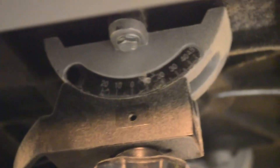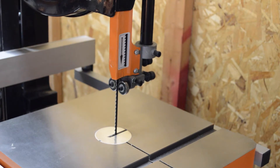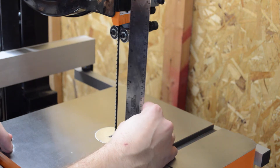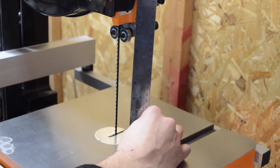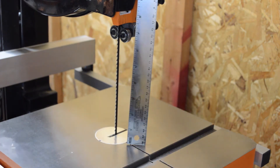This here is the table tilt. I haven't actually tried this yet because I haven't needed it, but I do have a few projects coming up where I'm going to need it, so we'll see how accurate it actually is — I never even took off the plastic that was there. The cut capacity for this saw is approximately 6 inches — actually a little more. The way I have it set up right now I can probably cut about 6 and a quarter inches, but in the manual it says only 6 inches, and right on the saw it says a maximum cut depth of 6 inches.